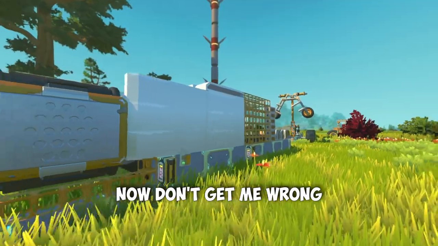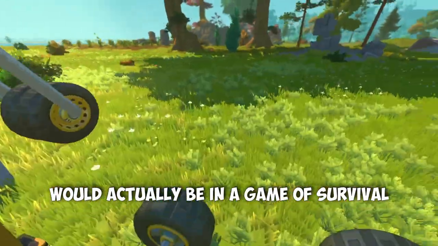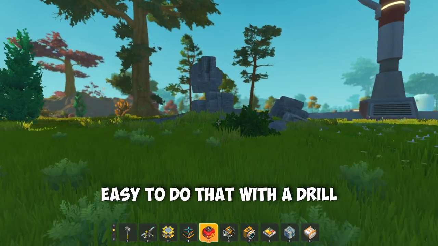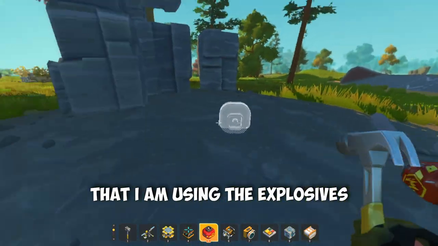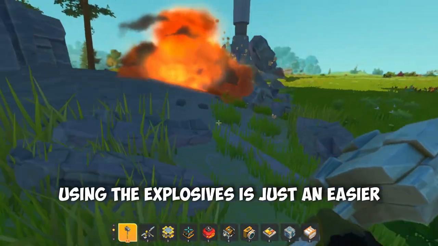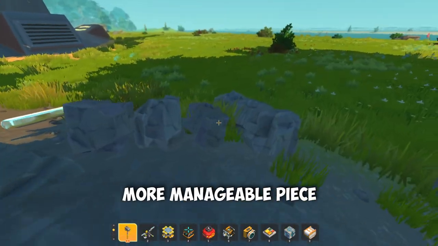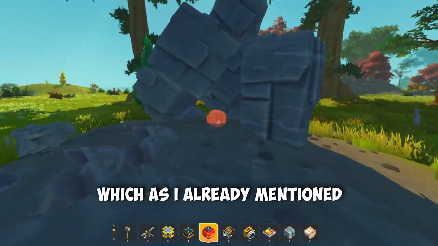Now don't get me wrong, I'm also fully aware of how useless this would actually be in a game of survival, because you have to blow the nodes up in the first place, and it's easy to do that with a drill. At the moment on this example, you'll see that I am using the explosives. Using the explosives is just an easier way that we can just bring the size of this rock down into a more manageable piece.